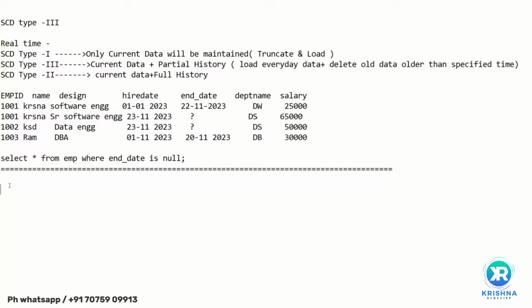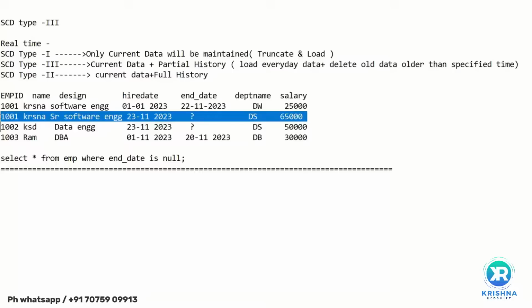In our loading process, we maintain full history. So currently we load the current data and update the previous data with a previous date, and we insert new data. If it is an already existing record, you close that end date to current date minus one, and you insert new data with the new set of records. So you play with insert, update, delete, these DMLs, if you are working as a developer or data engineer.